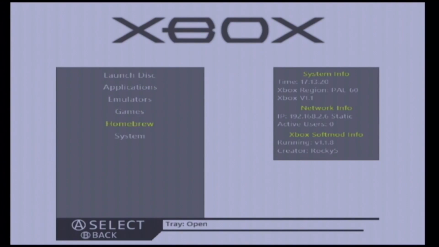And if we look on the right hand side, it says network info, IP is what we've set. Right, now we switch over to the computer.